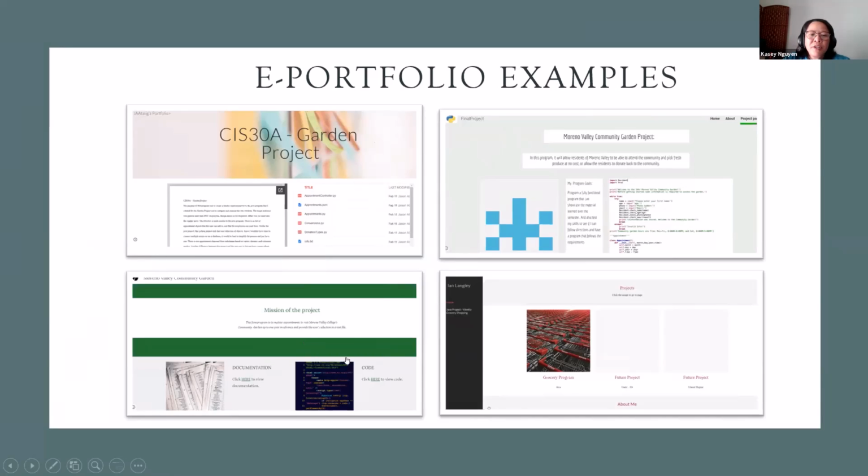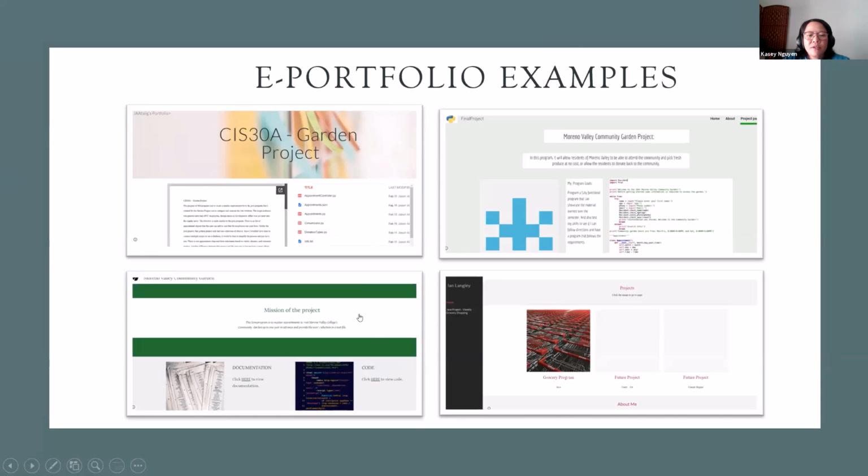And as you can see, they added their code, their documentation. Google Sites allows them to link even their GitHub, which allows them to be able to control versions of their applications and their code throughout time.